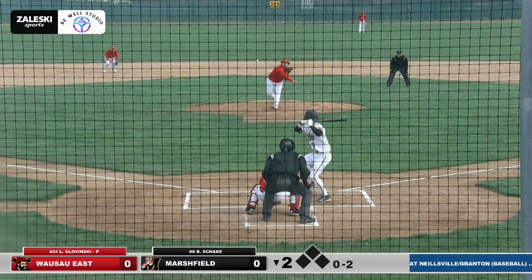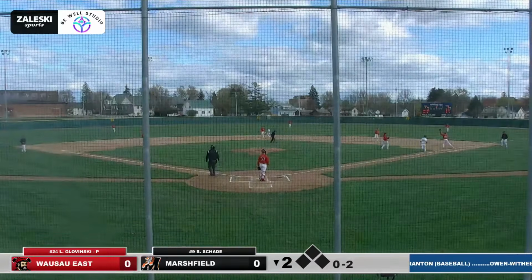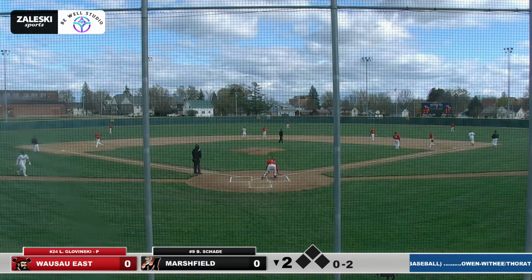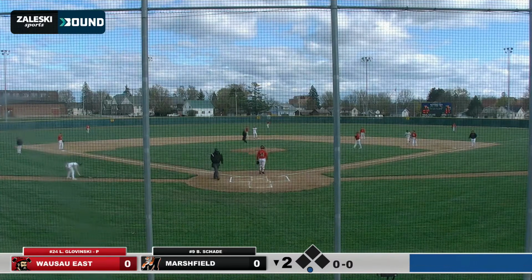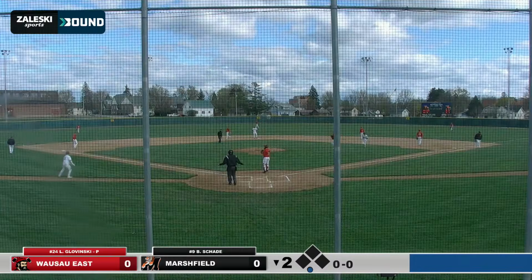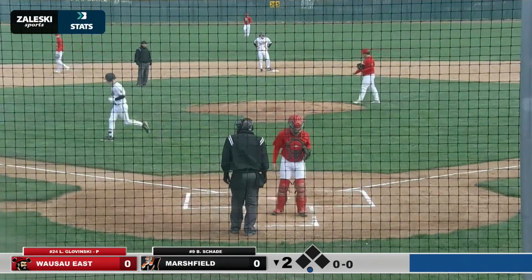Glavinsky checks the base runner. Throws once again, ground ball second base, picked up by Bjerke. He'll play to first base in time for the out. Slow roller, and so no chance to get Langhoff at second. So the Lumberjacks take the out at first base, out number 1, Jackson Zaleski. And Langhoff moves to second base on that ground out.